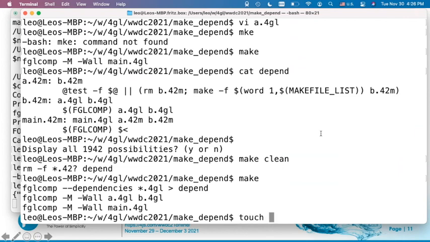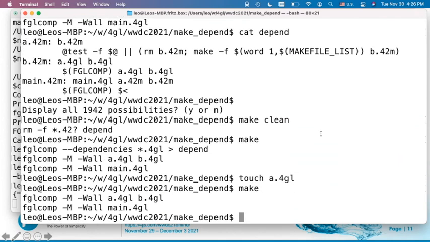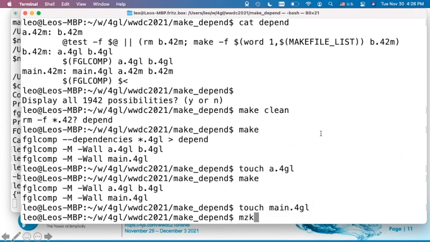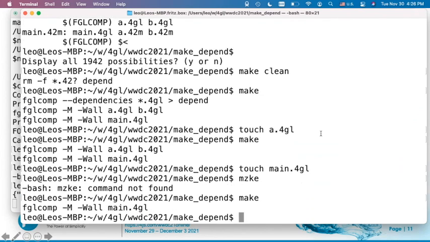And then if I touch, for example, a.4gl, and call make again, then it knows it has to compile A and B and main because all of them depend on this. And if I touch just main.4gl, then calling make again only compiles main. So it's handling this nicely.